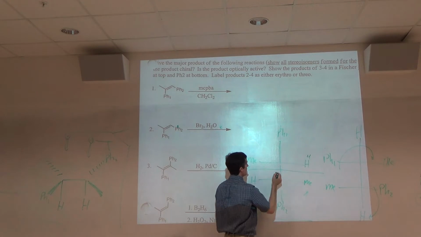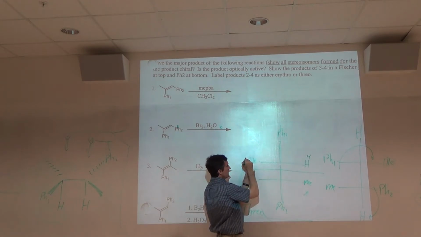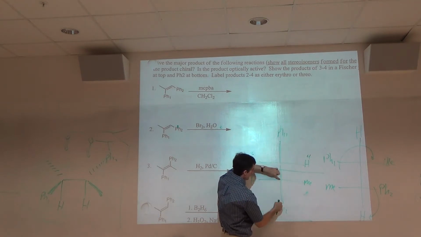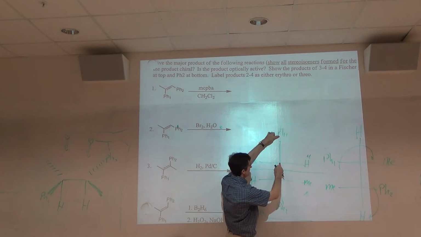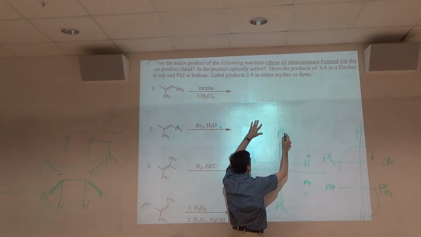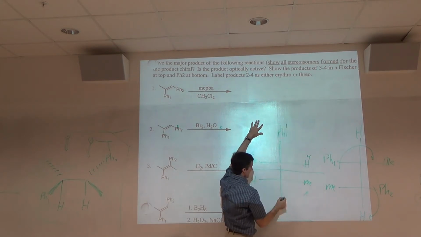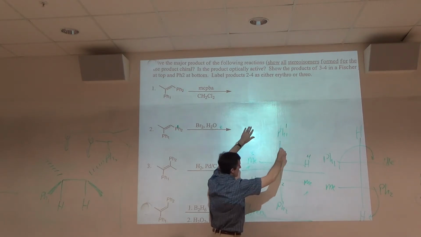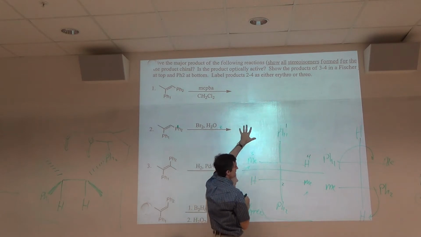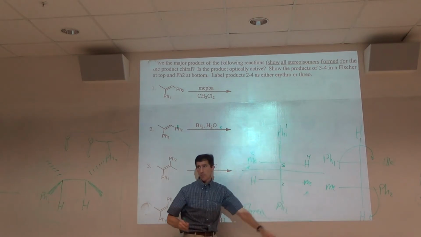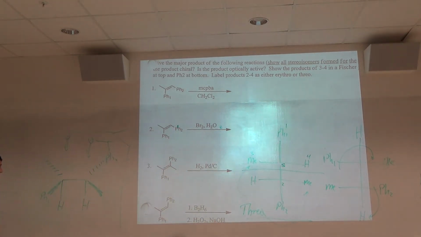H is obviously 4. Carbon with just H is 3. This is a carbon with carbon H. That's a carbon bonded to all carbons, so that's going to win. So that's 1. This is 2 this way. 1, 2, 3, clockwise, but the H is coming forward, so it's S. Yeah. Okay, what were other questions?